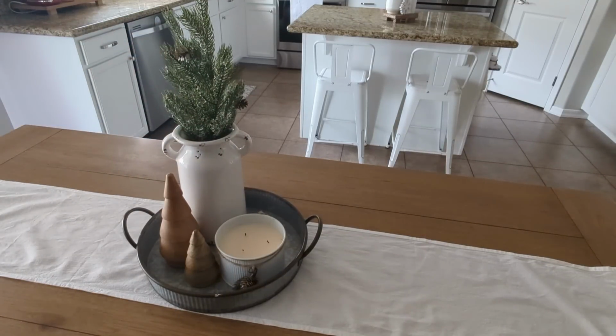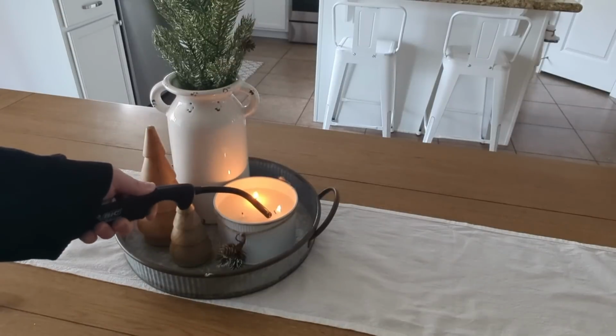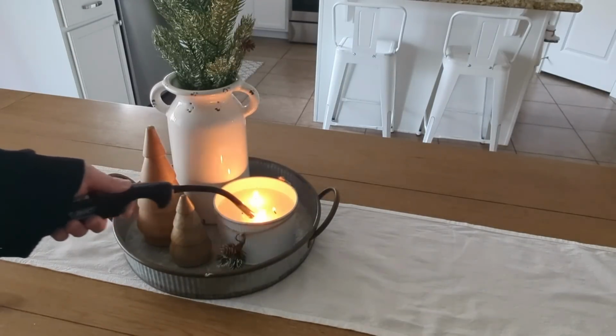I did get some new metal bar stools for Christmas, as you can see right there from my island, and I just love them so much. I've been wanting them for a while, so I'm so happy to get them. They are from Amazon.